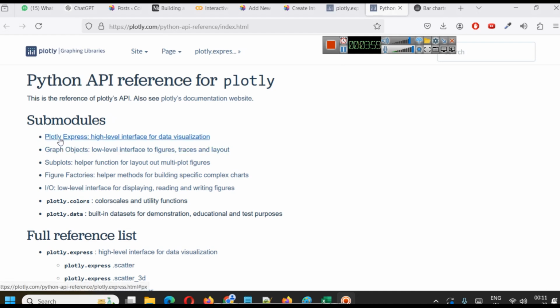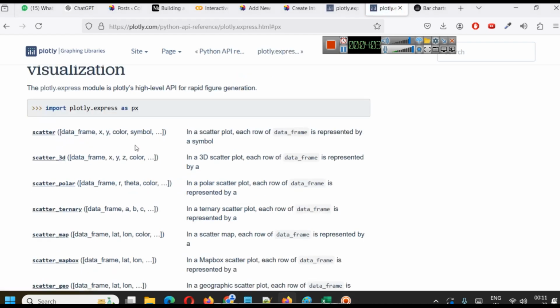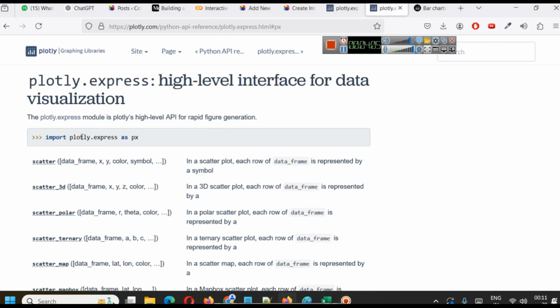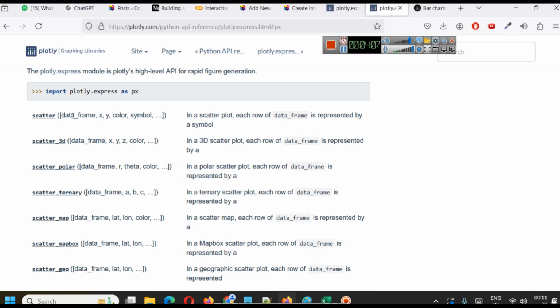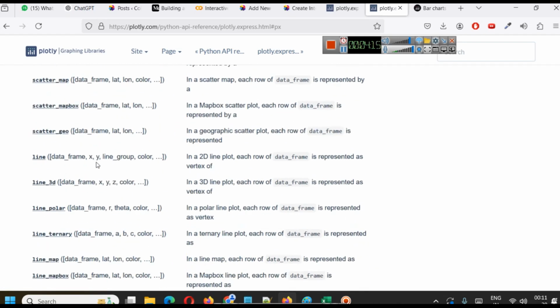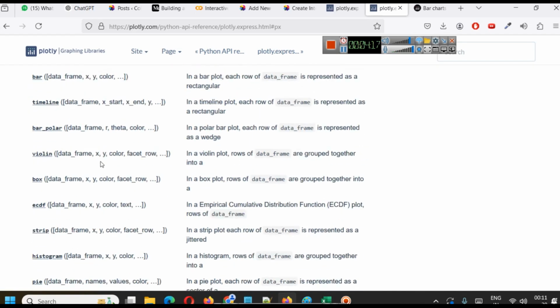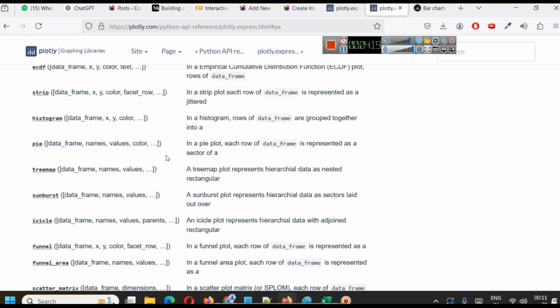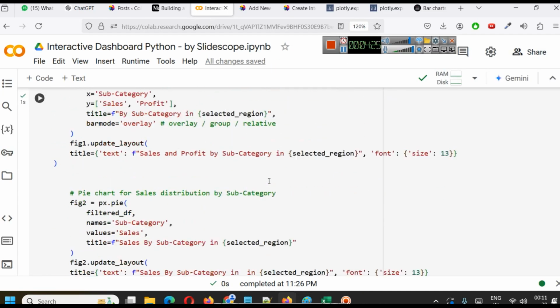Plotly Express is a high-level interface for data visualization, and the interface is given here. The different types of graphs that you can create are given here, like scatter 3D, scatter polar, line polar, and everything is given here. We will use this to create the graphs that you were seeing in our dashboard.